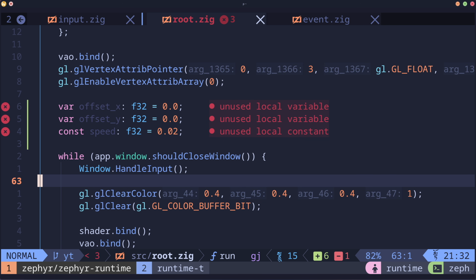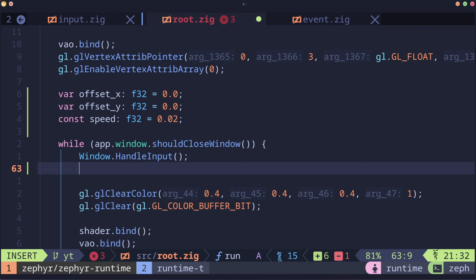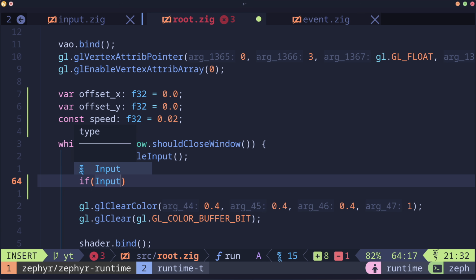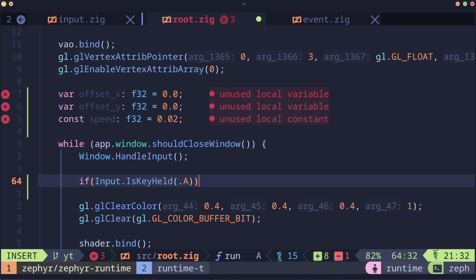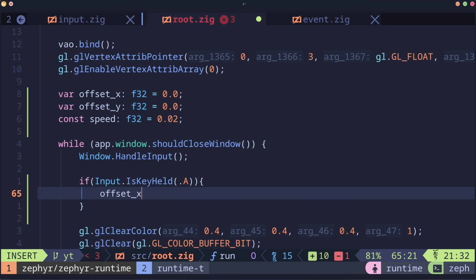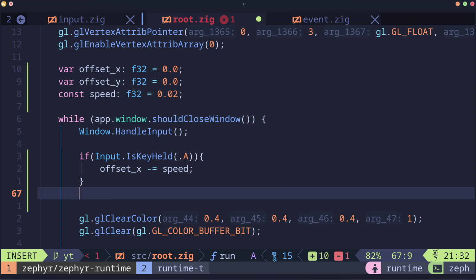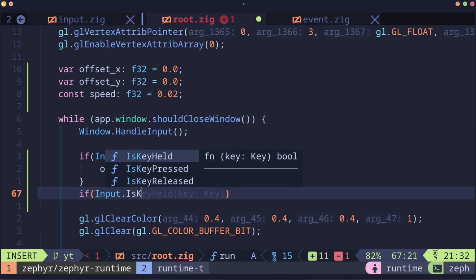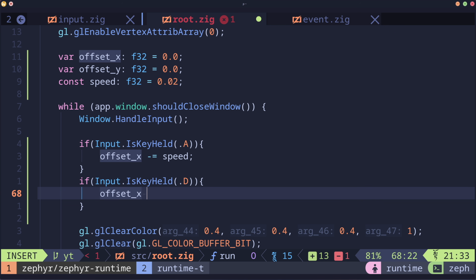So now when we get into here, after we do this handle input, what we're going to do is if input dot is key held, do A, for example, and we say offset X minus equals the speed. Then input is key, same thing. And you can write a few of these, just do it as you want. Plus equals speed.